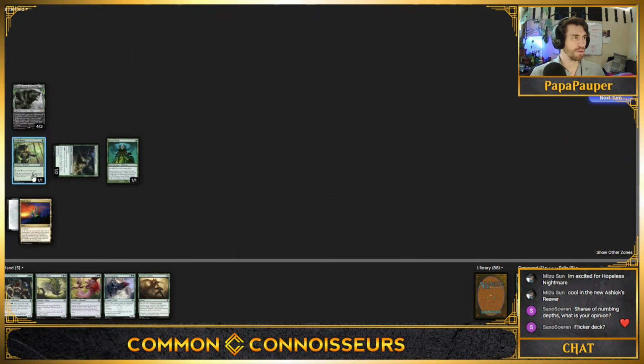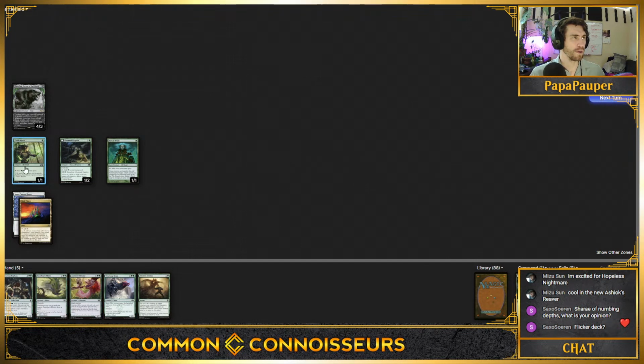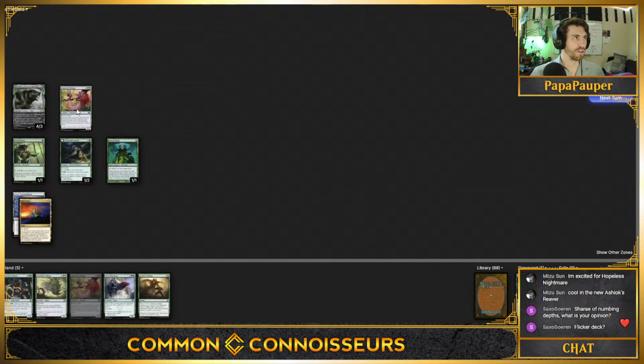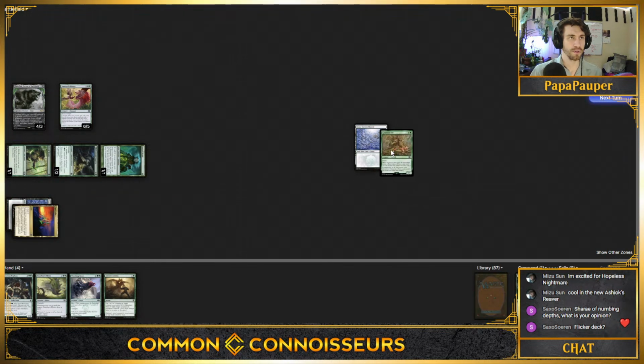Ooh, we're a little bit choked on green mana here, aren't we? We have 1, 2, 3 green mana. So let's just play something bigger then. We'll just play the Annoyed Altasaur. Tapping down. Cascading into land.